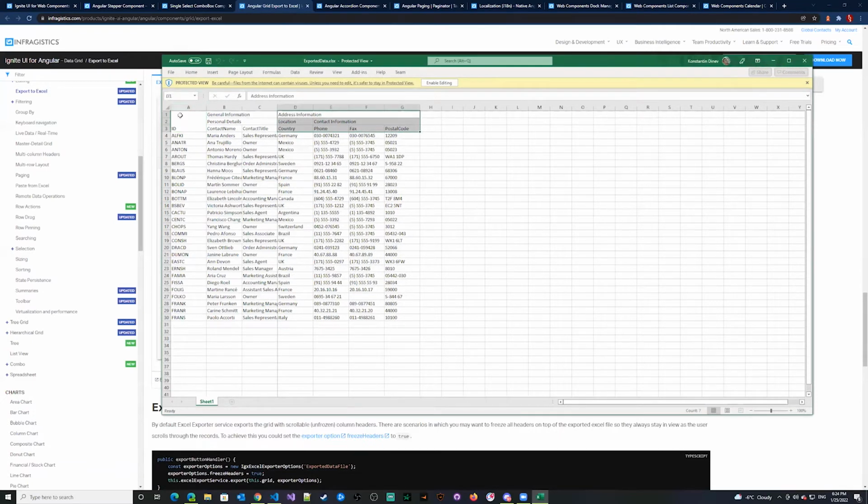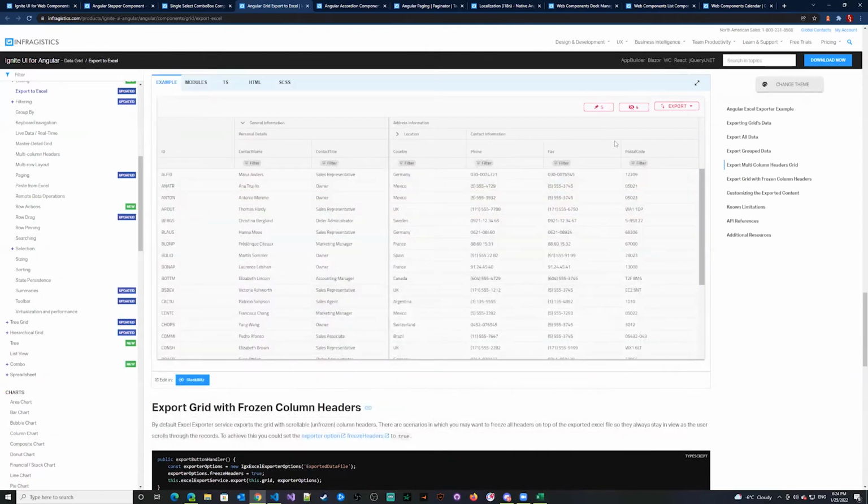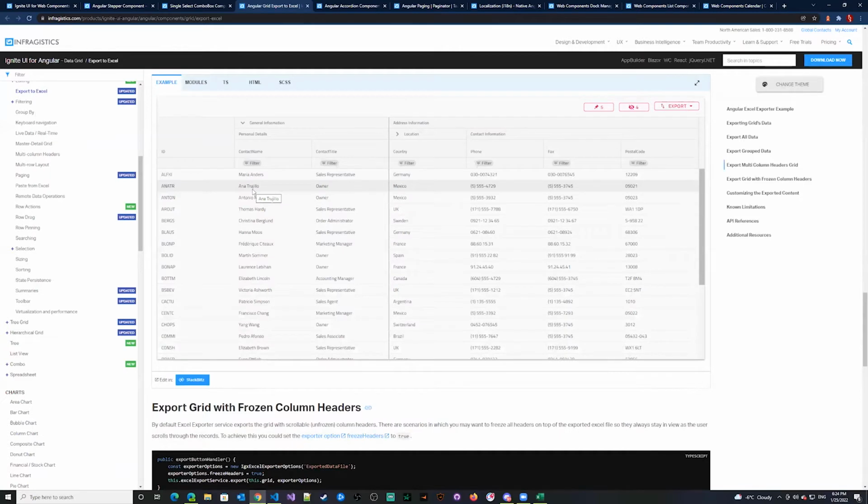As you can see, the multi-column headers are exported properly as well, together with all of the data. Multi-column headers were something that we added one release ago. Since Angular is on a feature update cycle of 6 to 8 weeks, the Ignite UI for Angular product gets released more often than just 21.1, 21.2, which is just 2 release cycles a year. So in the previous cycle, which is still in the 21.2, we also released multi-column header support.